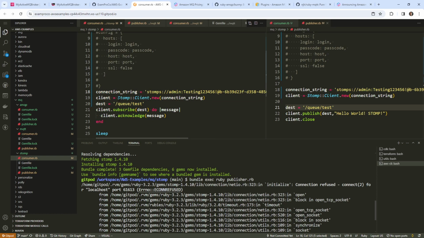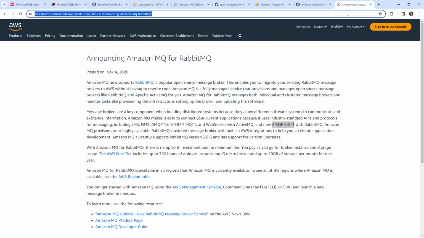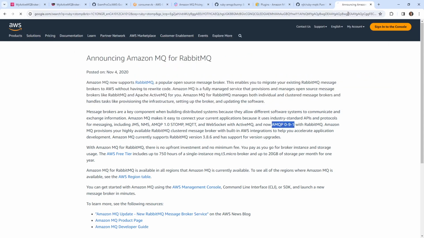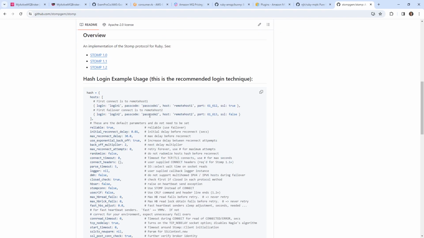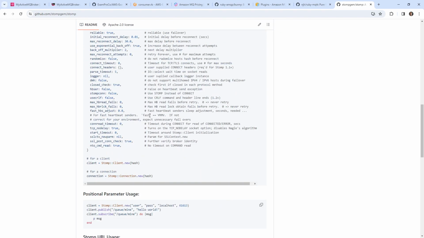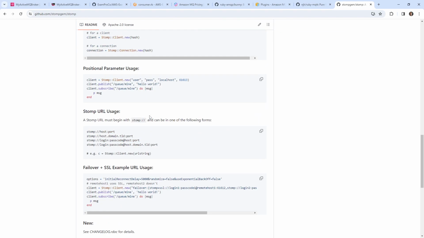Okay, well, we'll take a look at the Stomp client then. Ruby Stomp. And it probably does take a connection string, I would imagine. It can. And this one actually is using the plus SSL, which is interesting.